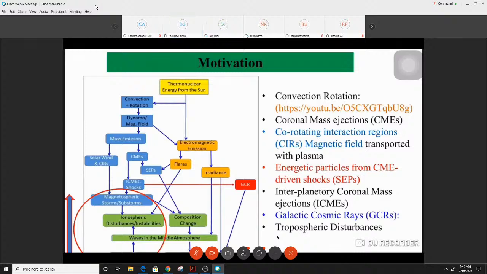Thank you for the question, sir. Let me paraphrase the question. Can you make any comment on the forcing on the ionosphere from above and below? Because, as the image shows, there can be forcing from the magnetosphere as well, and there can be forcing from waves in the middle atmosphere as well. Both of them can disturb the ionosphere. So can you make any comment on what could be the nature, what could be the differences between those two forcings?